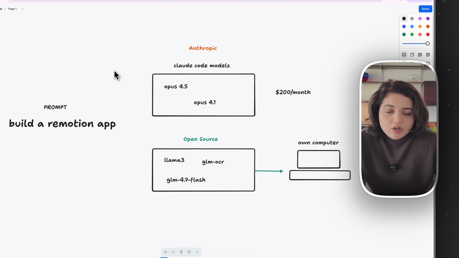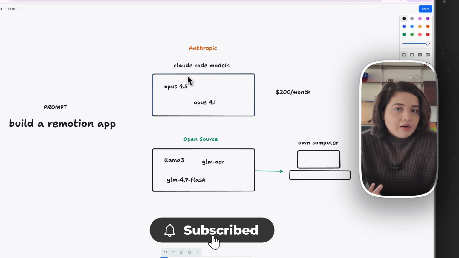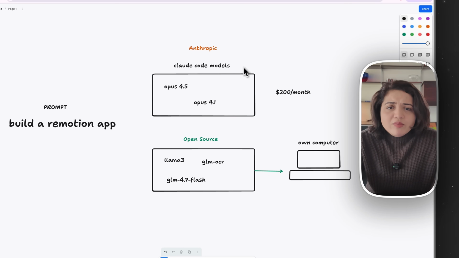First off, let me show you how it's going to work. Let's say you have a prompt, build a Remotion app or build a Hello World Next.js application. What essentially happens is if you sign up for a Claude Code plan, there's a Pro plan or whatever plans they have, then you're accessing Anthropic's models, such as Opus 4.5, 4.1, and a variety of other models that they have. And you're most likely going to pay $200 a month. So what you're paying for is their infrastructure. It lives on the cloud. They have access to all the really cool models, and that's what you're paying for. So they are going to be responsible for running your queries, and you just have to ask for it. It doesn't necessarily use your hardware at all. It uses Anthropic's to do so.